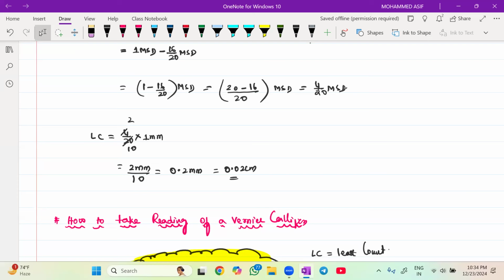We have almost 12 marks weightage for this chapter. Minimum you can take 8 and maximum 12. If you are perfect with this chapter, 8 marks will never go anywhere. One more small topic has been left out in Vernier caliper: how to take the readings in terms of degrees and radians. We'll discuss that in tomorrow's session. Then we'll do the screw gauge, then one practice session with some questions. Then we'll start units and dimensions.